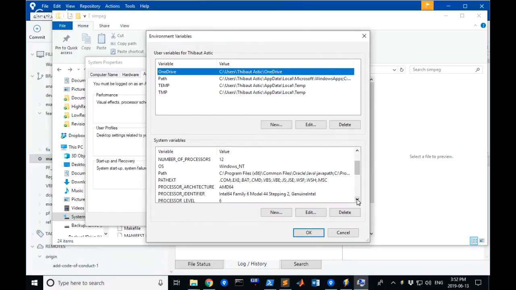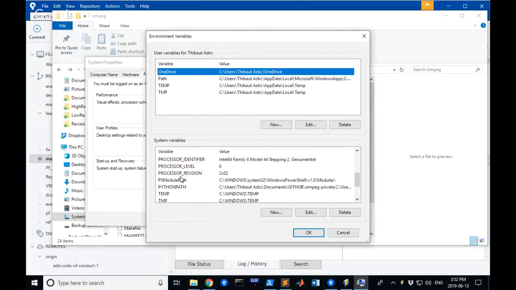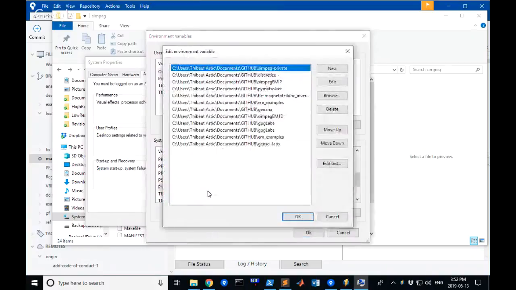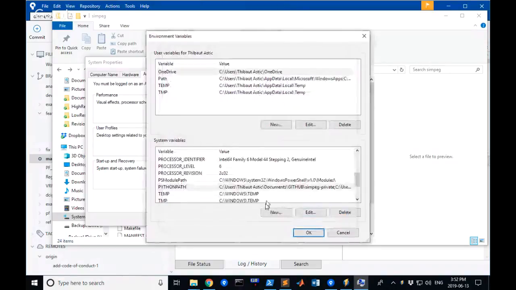Oh no, that kind of stuff. I hate it. That's how I broke my whole setup. You remember when I had to reinstall everything? I did something here and then afterward nothing worked. So here, that's the Python path. I don't have one. That's strange, so you need to create one. In the system variables, not the user variables, for admin. So you can just create a new one called PYTHONPATH, all in capitals.